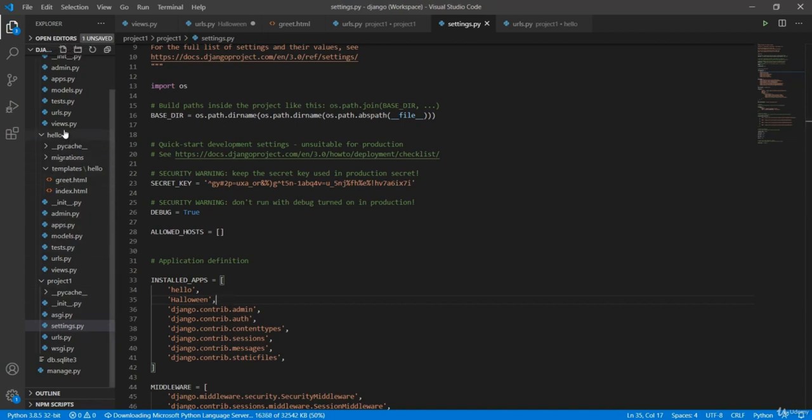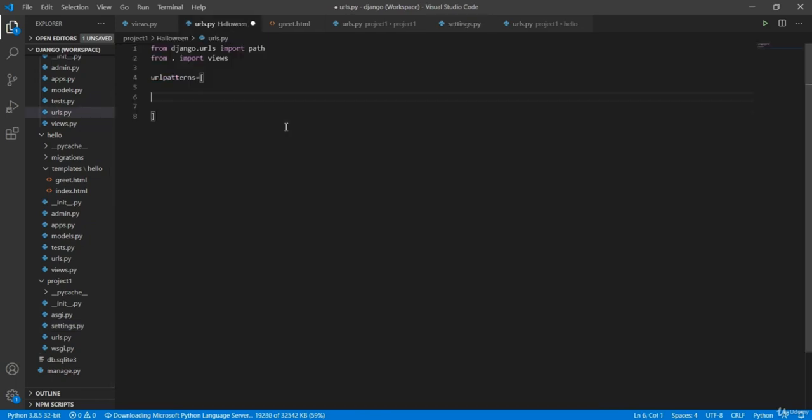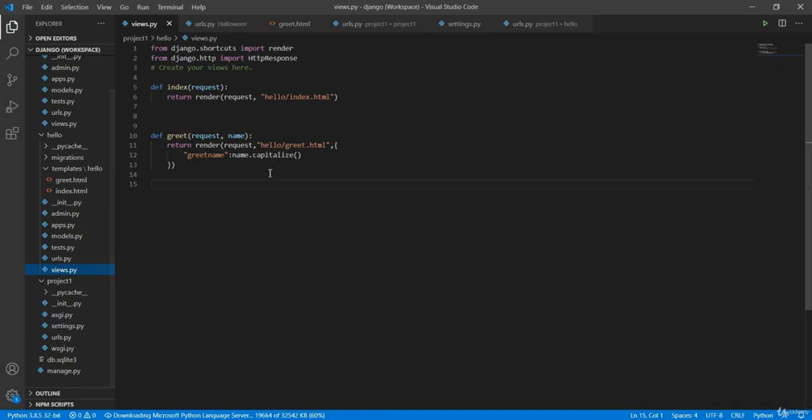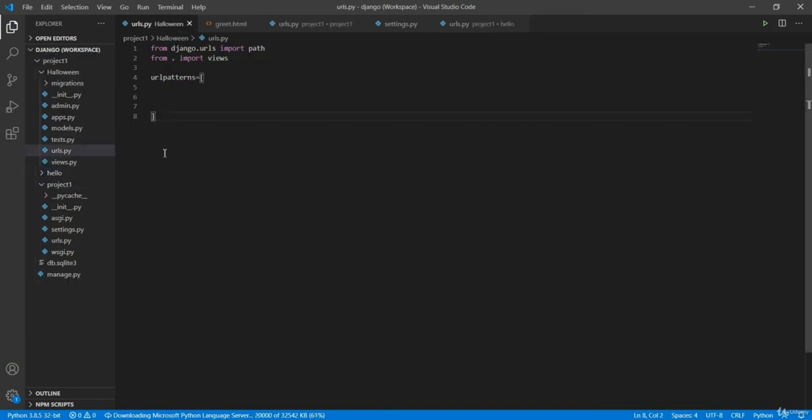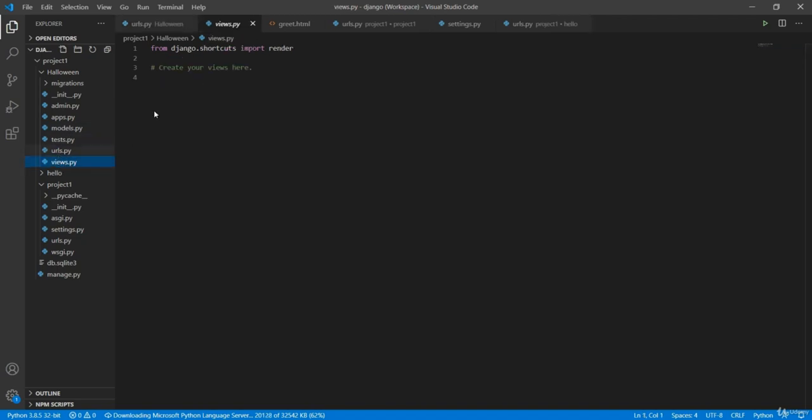So now we need to create our function that's going to be doing for us the logic of whether it's Halloween or not.